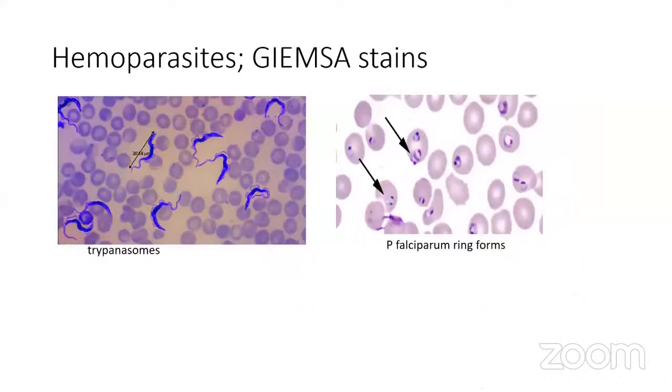Another thing that we need to touch upon is hemoparasites and other special stains. We use Giemsa staining to look at many of these hemoparasites, like the trypanosomes. You can see them there, and then the very common malaria in the ICU. You can see the ring forms. You can also see gametes here in this slide. It's also common to see gametes for malaria in the Giemsa staining.